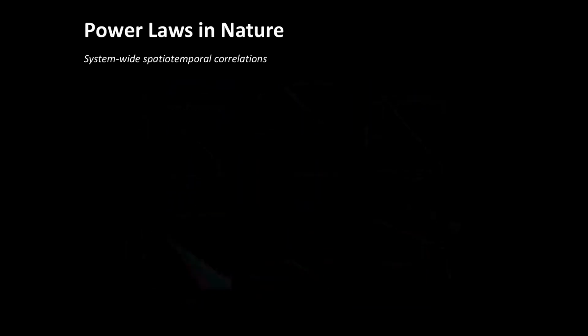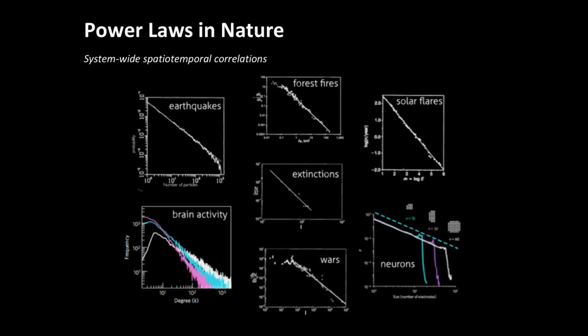And it applies to all these phenomena here. If you look at earthquakes, forest fires, solar flares, extinctions, wars. There are a few big wars and many small wars. And it follows this thing called the power law distribution. And you can't say there's any average there. This is like the powers of 10 versus the powers of 10 here.